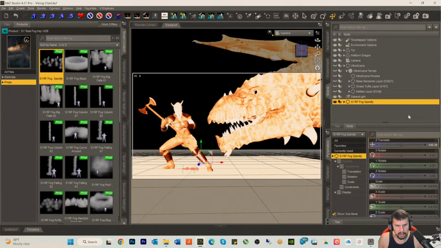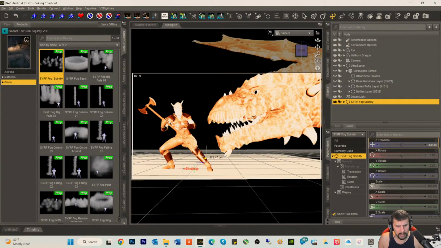I mean yeah, see, so it's not going to show me the VDB here. Now we're going to bring this even farther back like that. So now let's go back into Filament mode.